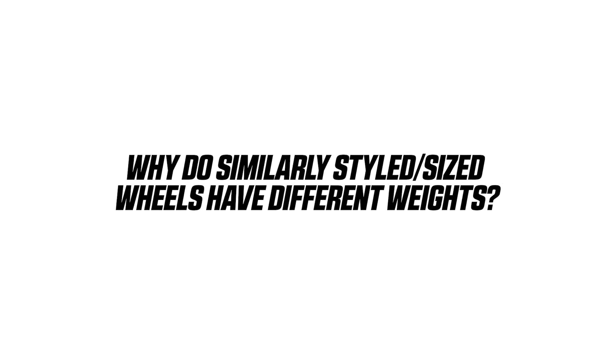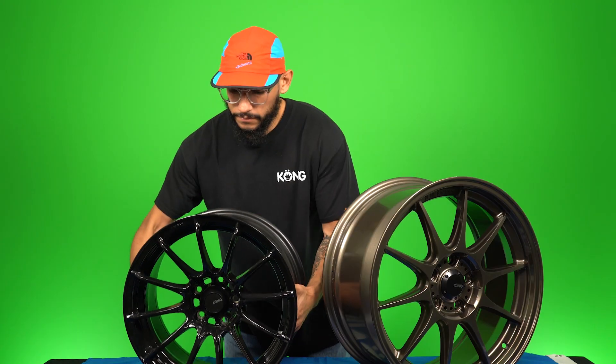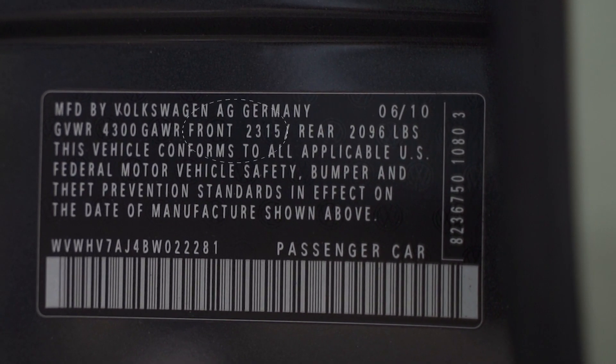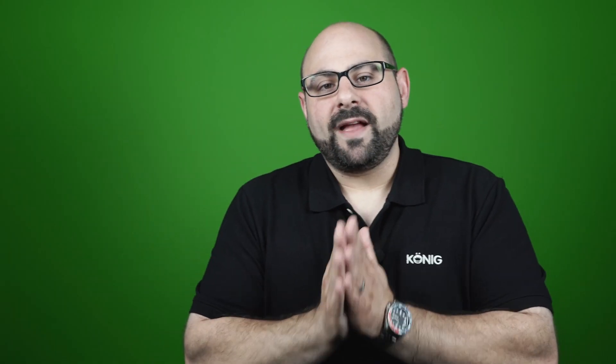One of the questions we get quite a bit has to do with why a wheel that may look identical or very similar to another wheel could have a different weight. A lot of people are comparing wheels during their purchase selection and trying to find out why they weigh differently. One thing to always keep in mind is that the wheel has a given load rating. The first thing you need to understand is how to find the appropriate load rating for your car. Go to the sticker on your car — you'll see a gross vehicle weight and the heaviest axle weights. Take the heaviest axle weight and divide by two. Don't take the gross vehicle weight and divide by four. When you start comparing wheels, the load ratings may not be the same.